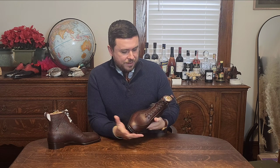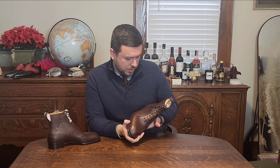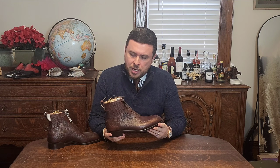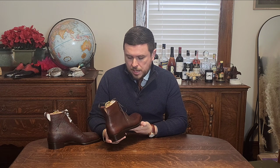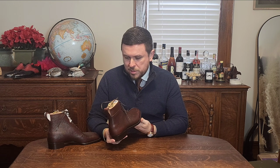Anyways, the making is flawless. The boot is super cool. I think it's great. It's good to see that people are seeking out, I don't want to say newer because the guy's been around for 16 years, but lesser known shoemakers, giving them a chance, trying them out. And not just going straight for the popular, the famous names. I do appreciate and respect that.